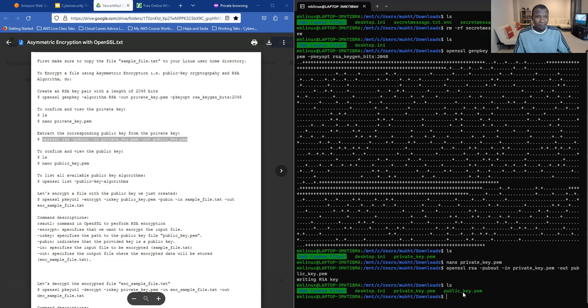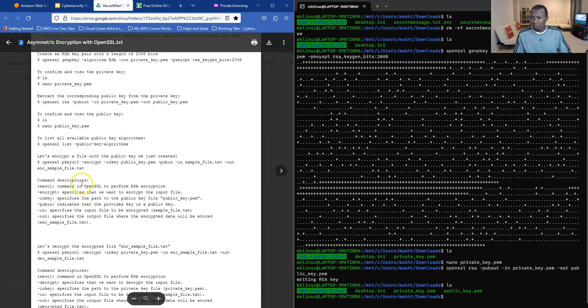And don't forget, right, if you want to send a message to someone, right, what do you need? You need their public key. Okay, don't forget that. The private key is always private, right? You can use my public key to send me an encrypted message, and I will then use my private key to decrypt that message. That's how public key cryptography works. Okay, but in symmetric, it's just one key for encryption and decryption. All right, so that's that.